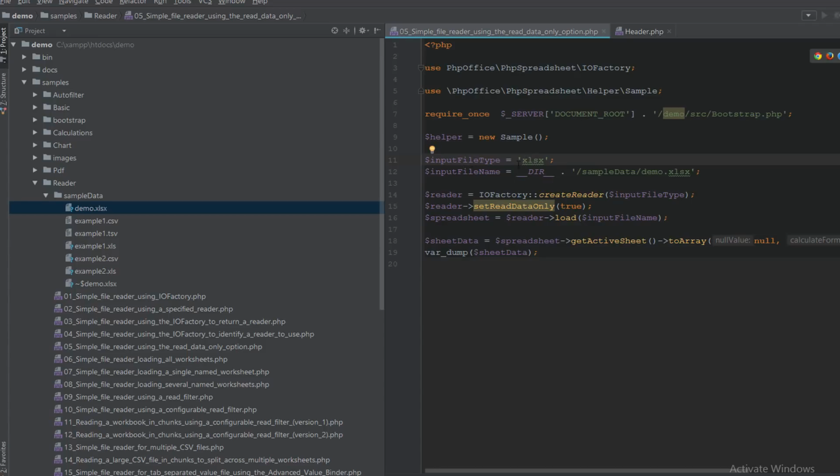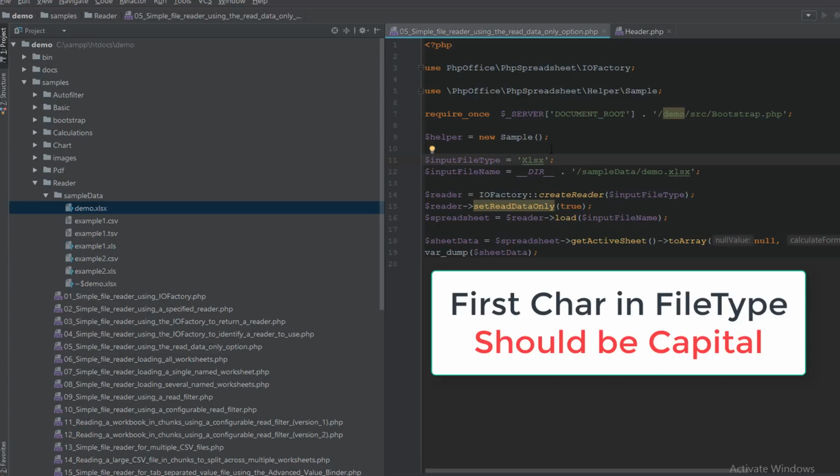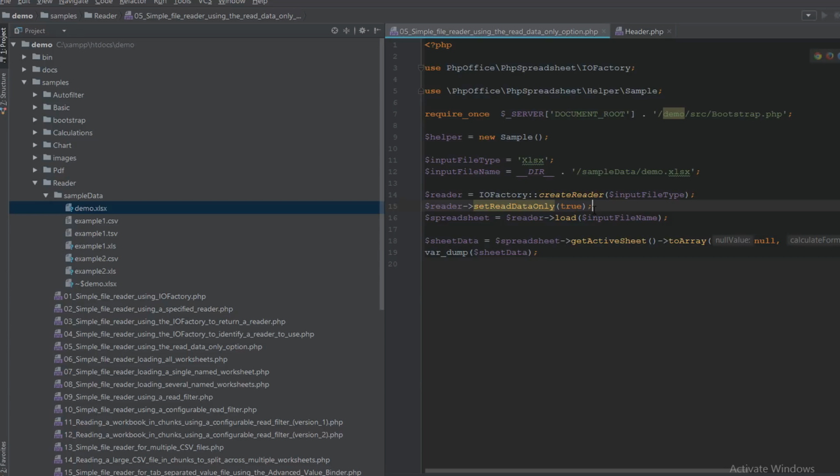But remember, if you add the input file type, it should start with a capital and the other characters small. If you don't do that, it will not work and you will see many errors.